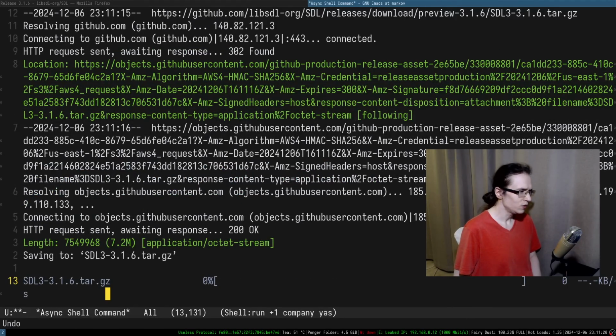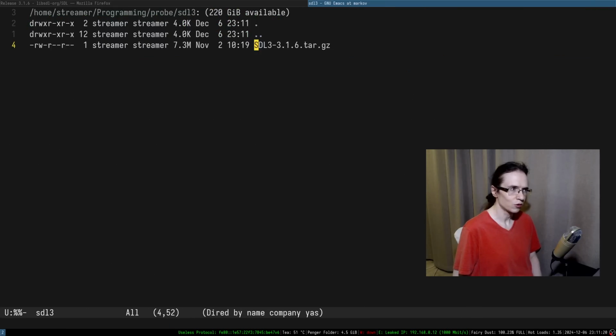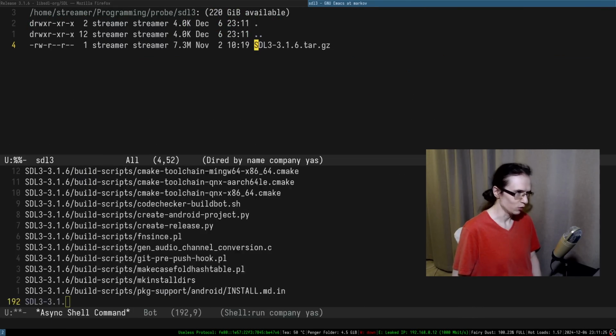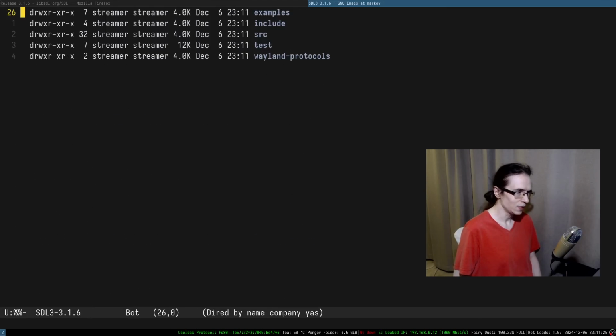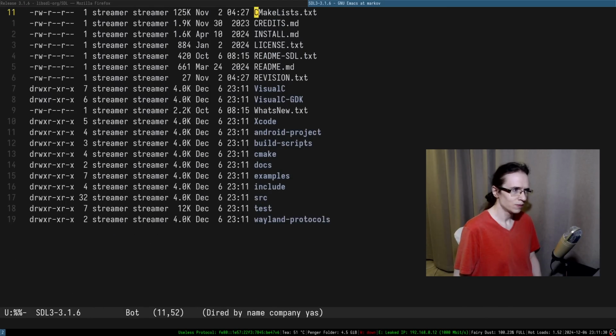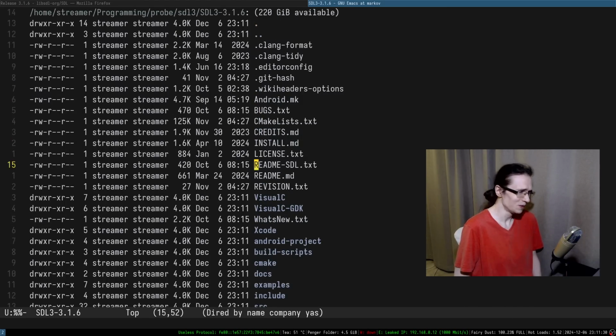So I don't see the size. It's just 7 megabytes. Okay, so that was actually rather quick. Let's unpack it. The unzipping experience is quite nice. I really appreciate that. And is that source code? Looks like it's just source code.